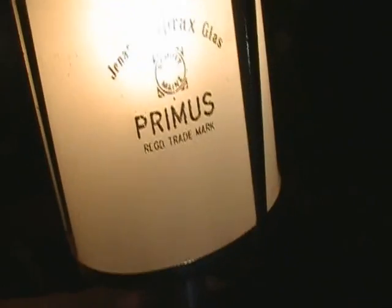And that's an old Primus lantern. By the way, I forgot, it's minus 15 Celsius outside, and I'm cooking food, but it works great, I think.